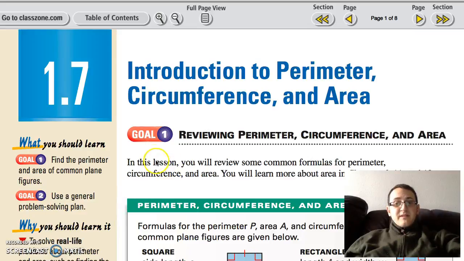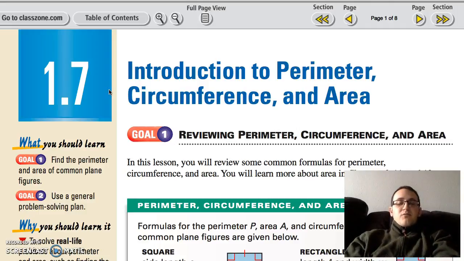Hello, everybody. Today we're going to go back to Chapter 1. This is your first day with the sub. And we're going to talk about perimeter, circumference, and area in general. This is actually a very foundational concept for second semester geometry because we do a lot of stuff with perimeter, circumference, and area with the circle unit. We also use it to help compute things like surface areas of 3D shapes.